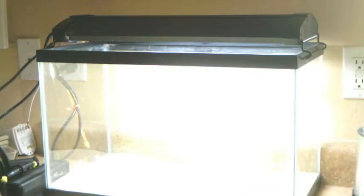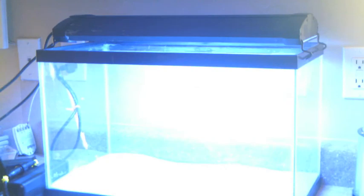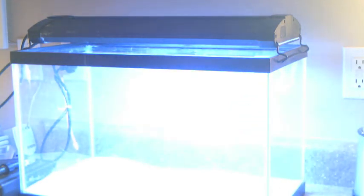Does that make it look better? Maybe not really. Does that make it look better? Yeah, you can see behind the tank. So what I might do is pull this away from the back edge a little bit and tuck everything behind the tank and paint the background or something. That way you don't see anything and it'll look clean.